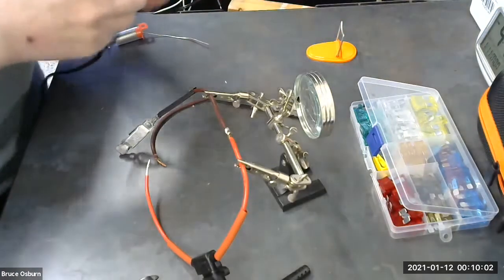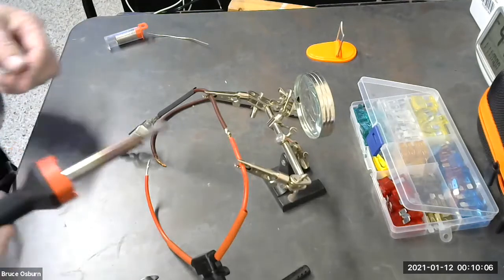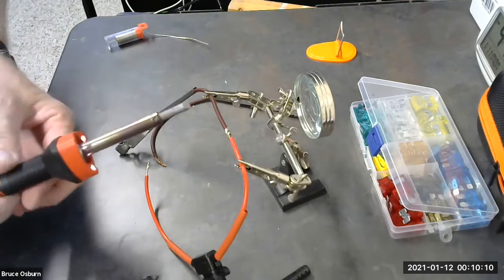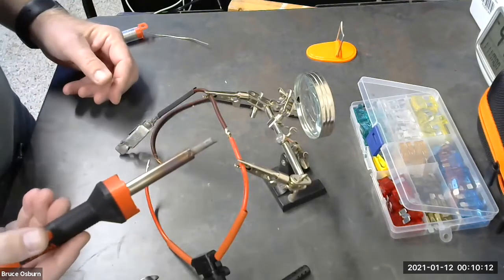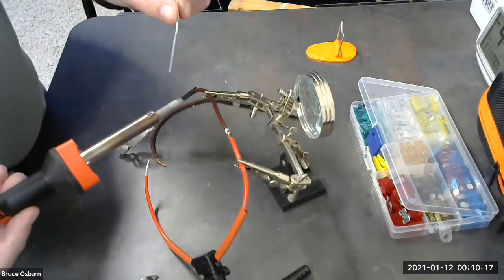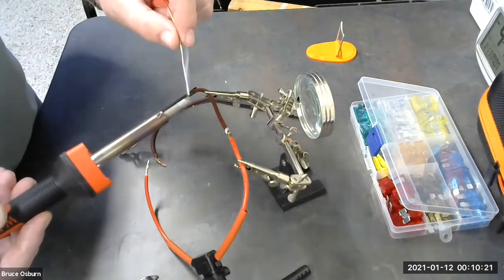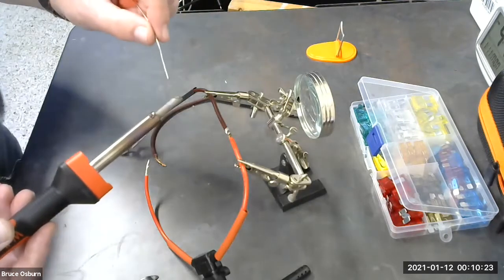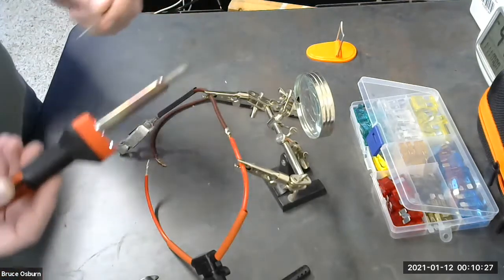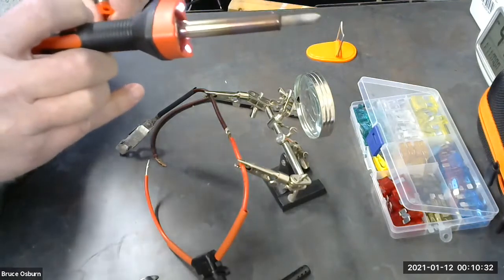So my soldering gun's plugged in, it's already heated up. And what I'm going to do is apply a light force against the bottom of my work here to start transferring the heat. Before I do that, I'm going to what they call tin the end, T-I-N. Give it just a little bit of solder on the end. And what that does is it helps the heat transfer to my work. I'm going to expand this solder out also here.